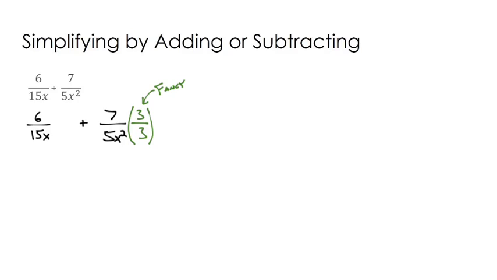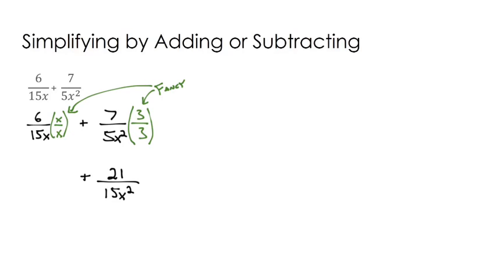Now, by doing that, I'll copy it down below. The numerator would be 7 times 3, which is 21, and the denominator would be 3 times 5x squared, which would be 15x squared. Well, this now has a denominator of 15x squared, and I have to think, what do I need to multiply this by to create 15x squared? Hopefully you're saying, you need to multiply by x, because x times x would give you that x squared, and you'd be right, but once again, I've got to multiply by 1. I've got to multiply by what I will always refer to as the fancy 1.